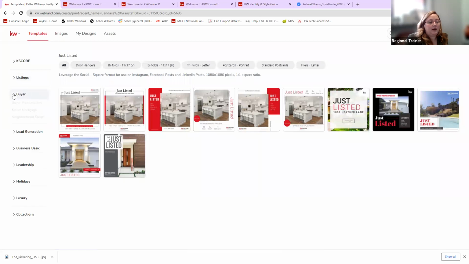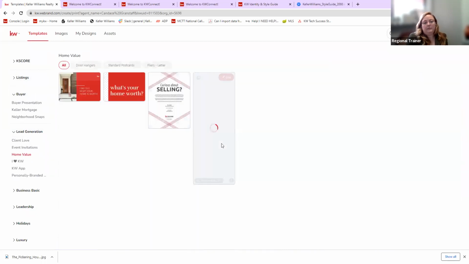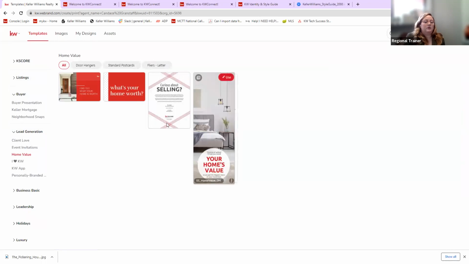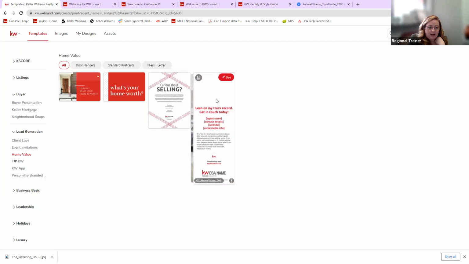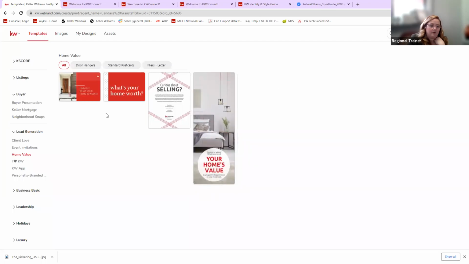So let's look at lead generation and home value. So these are great door hangers as well. You can download these and use them on Avery's door hangers if you buy those.